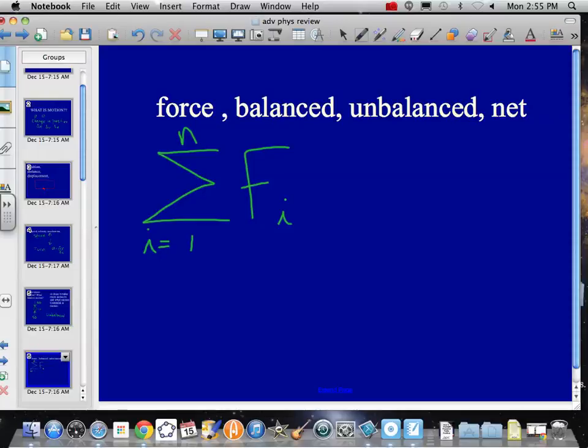If you think about a unit circle, you could have 360 forces. If they're all the same size or opposing ones are the same size - if I have zero and 180 being the same size and 90 and 270 being the same size - they would cancel and be balanced. You need unbalanced to change motion. Now, if you only have one force, it by itself is naturally an unbalanced force.